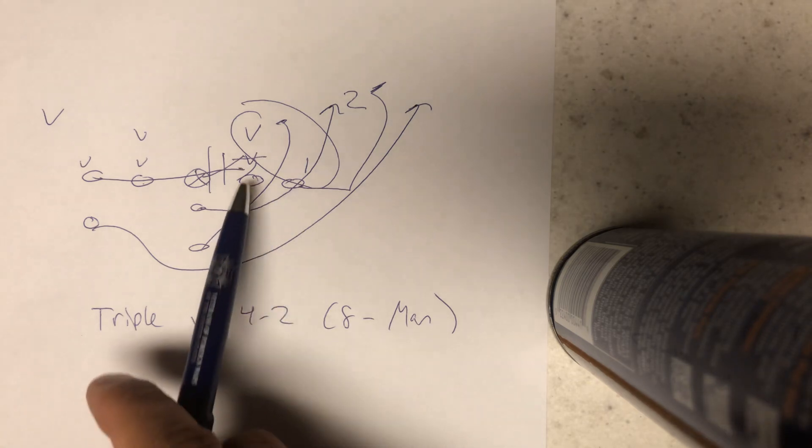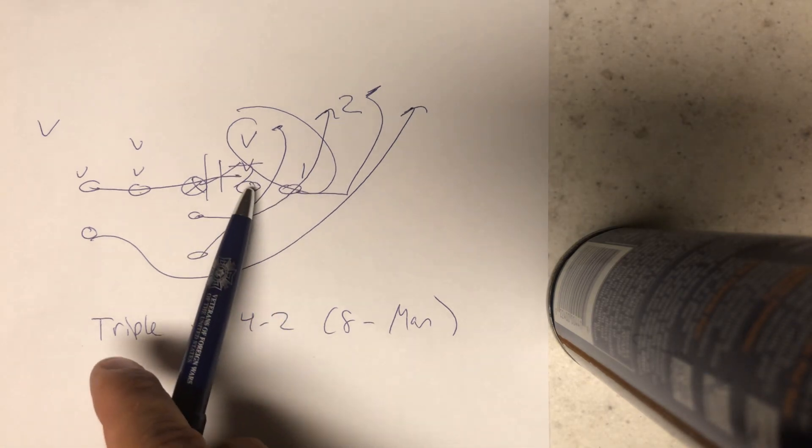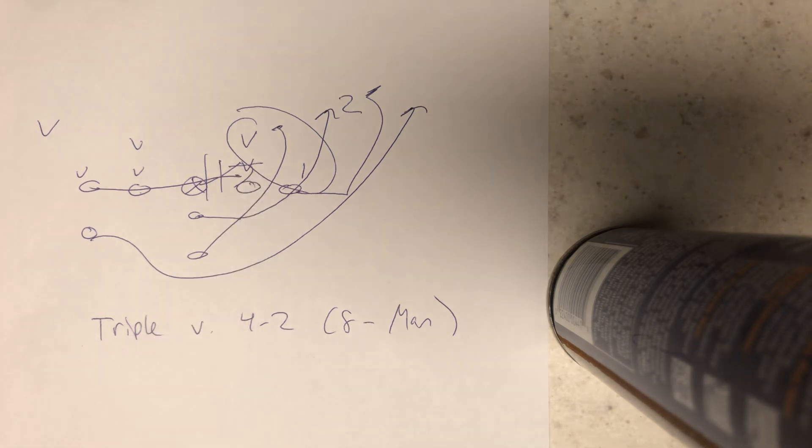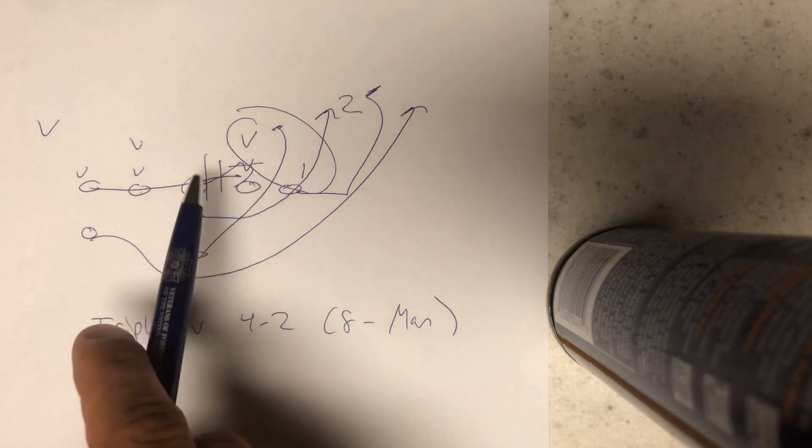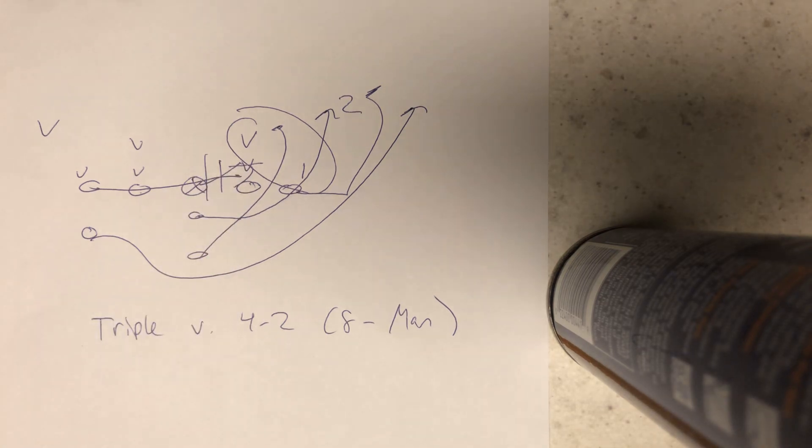So the ace-plus call provides the double team with the center and the guard on the 2 technique. The guard will put his left knee in the crotch, left hand to the stomach, toes north. The center snaps the ball, then puts his right knee in the crotch, right hand to the stomach, toes north.